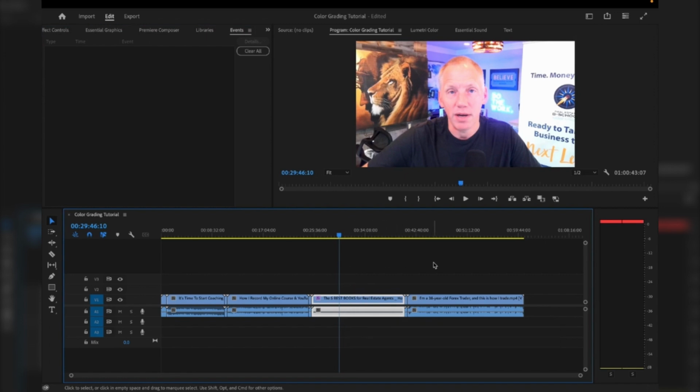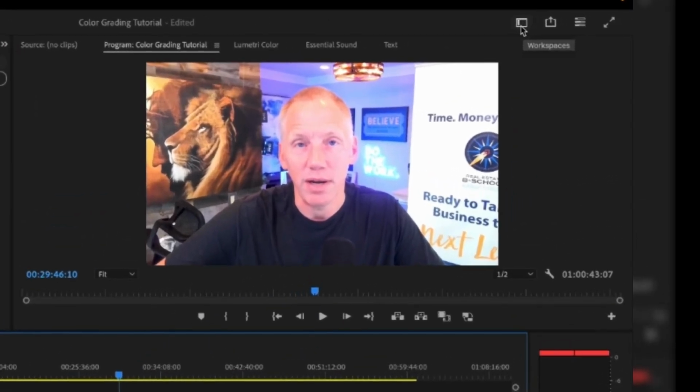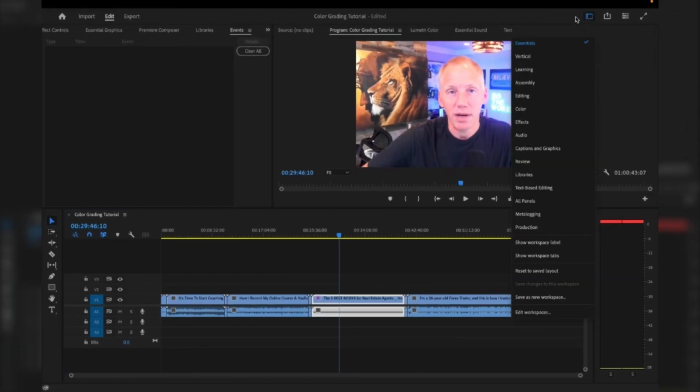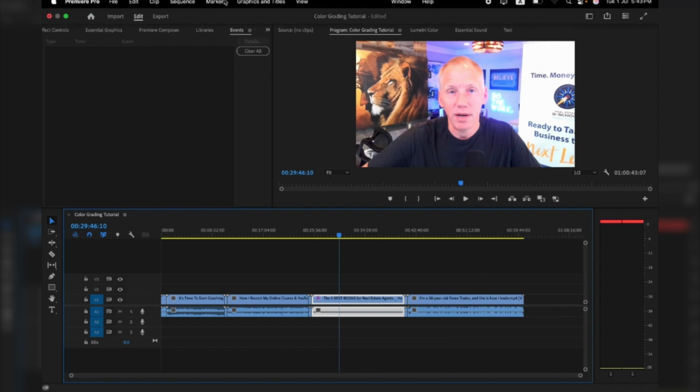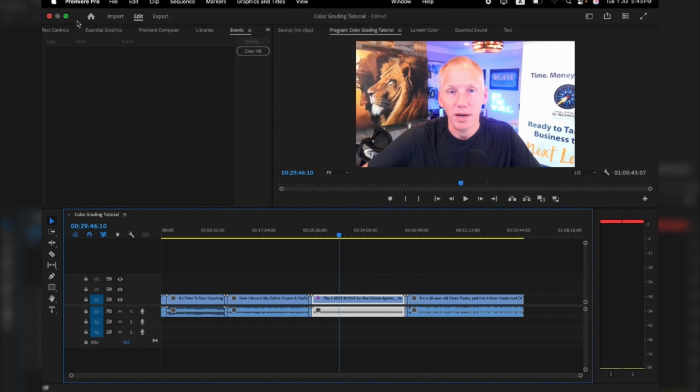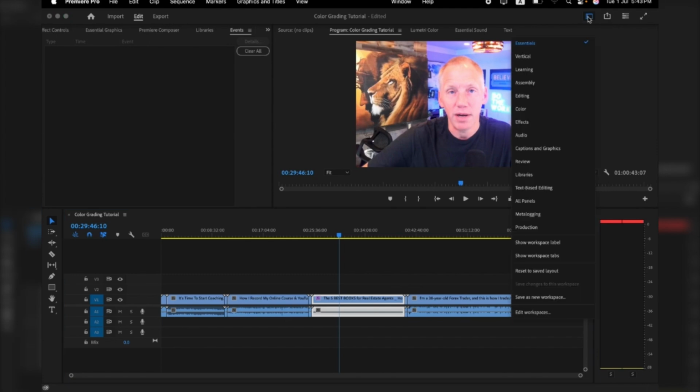To move to the color workspace, you can come right at the top here. Now this is Premiere Pro 2024 on my MacBook, and workspace is found right at this corner. But if you're using other versions, you might need to move your mouse to the top, and under maybe view you look for workspace or something. It should be somewhere around here at the top. You can navigate it. I'm sure your mind will be able to figure that out if you check at the top, especially if you're also using a Windows PC. But if you're using the Premiere Pro 2024 or 2025 or whatever, then you should have this workspace button here. So when you click on the workspace, just go to color.